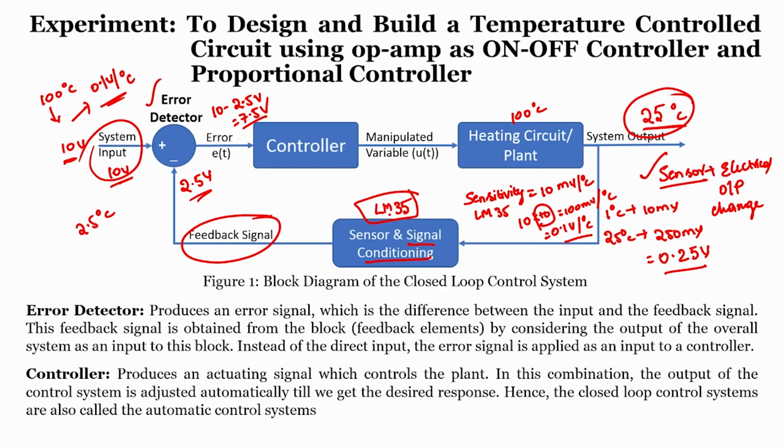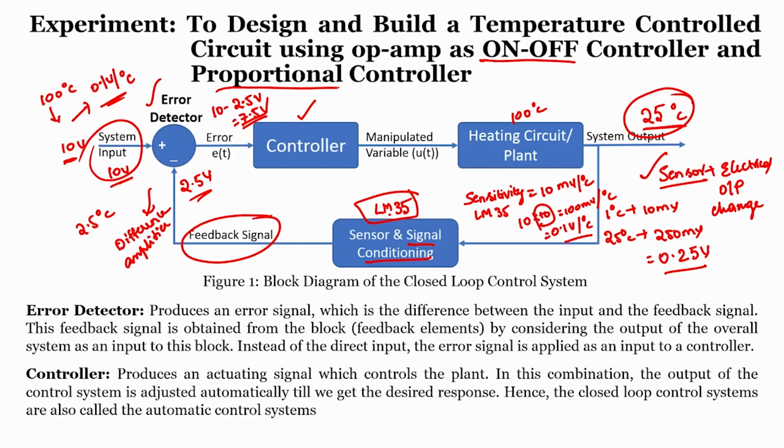So, to implement this error detector, one thing is we should understand how to implement a difference amplifier. Right. So, now after implementing the difference amplifier, it gives me 7.5 volts, right. Now we should understand how a controller works, what different types of controllers we are looking at, what the functionalities of the controller are, and what the logic behind the controller is. So, we will go with the on-off controller, we will see how an on-off controller works in this case, what the on-off controller does and how a proportional controller does.